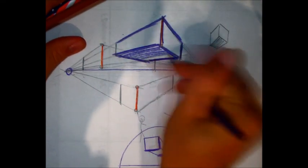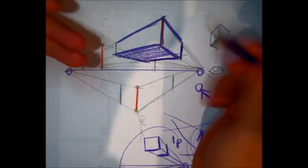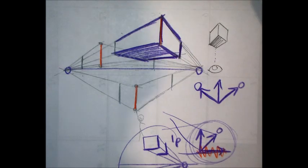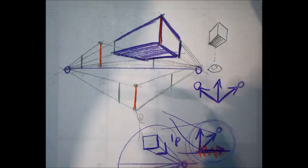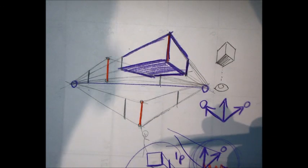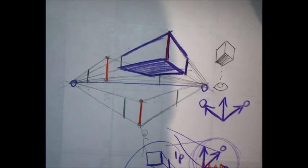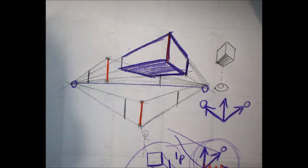At least for me, when I was first learning 2-point perspective, it's the crisscross that always confused me. I didn't know when I should crisscross and when I shouldn't. And the answer is this. If you remember back with Art 1, whenever we were doing 1-point perspective, it's the exact same thing. When in doubt, draw lines all over the place. You don't need to get it perfect the first time. If you're not sure if you should crisscross, then don't. Try to take it to the other dot and see if it looks good. And if it doesn't look good, then it probably isn't right.